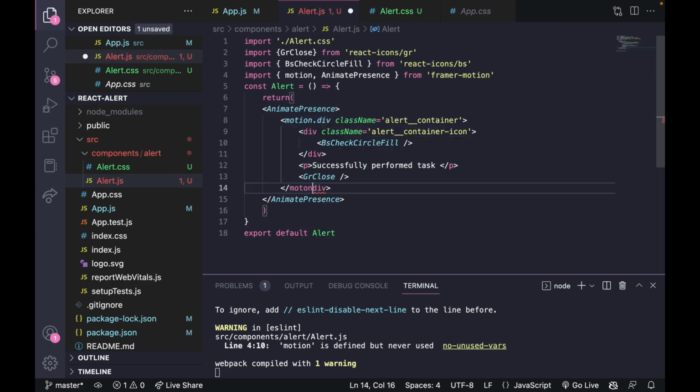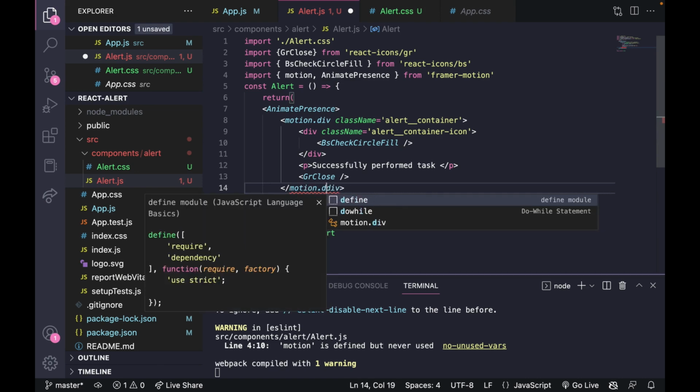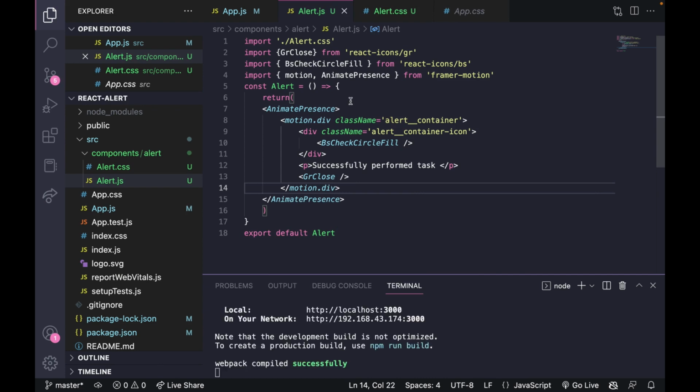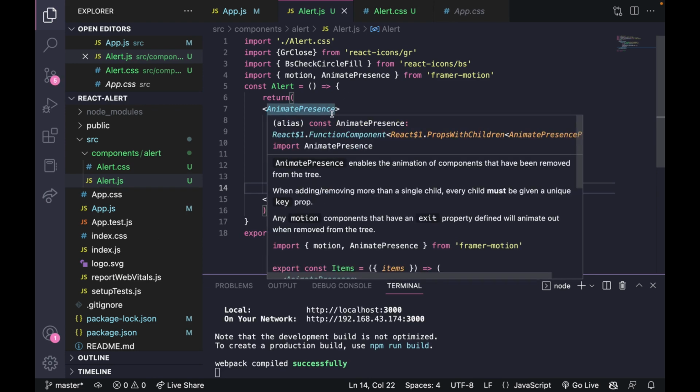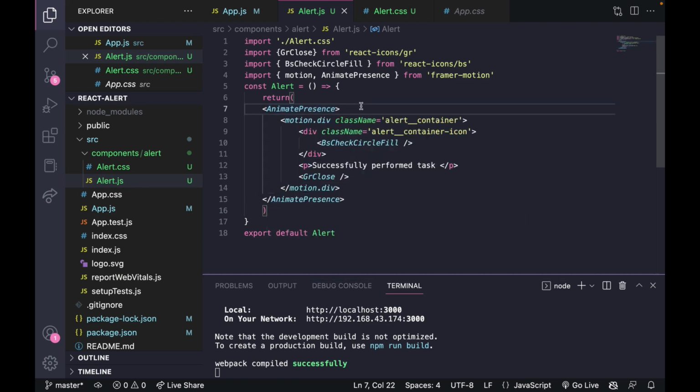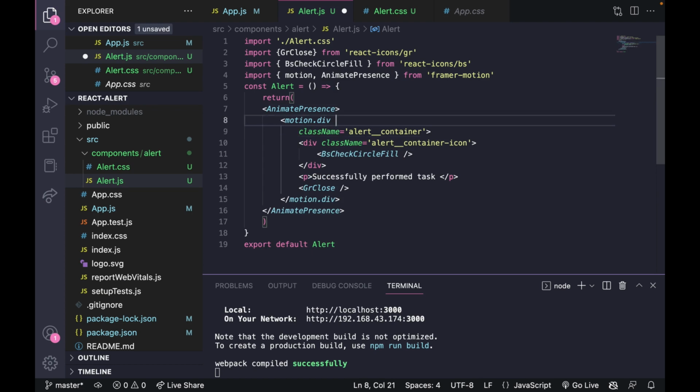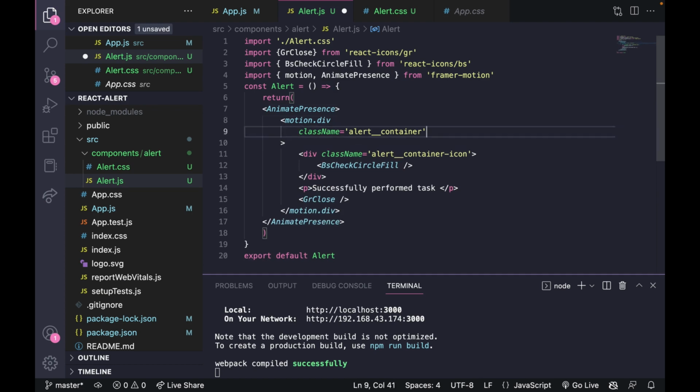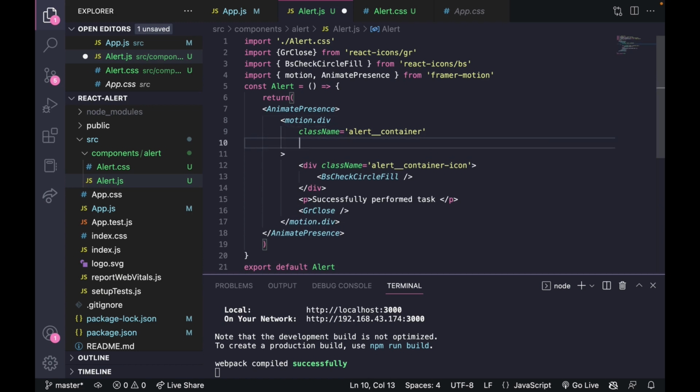This is because for motion to work in our JSX, you have to add it to the name of the element that is wrapping the component that you want to animate. So another thing is, when I add this motion.div to this element, it is going to give me access to some of the attributes of the motion property.